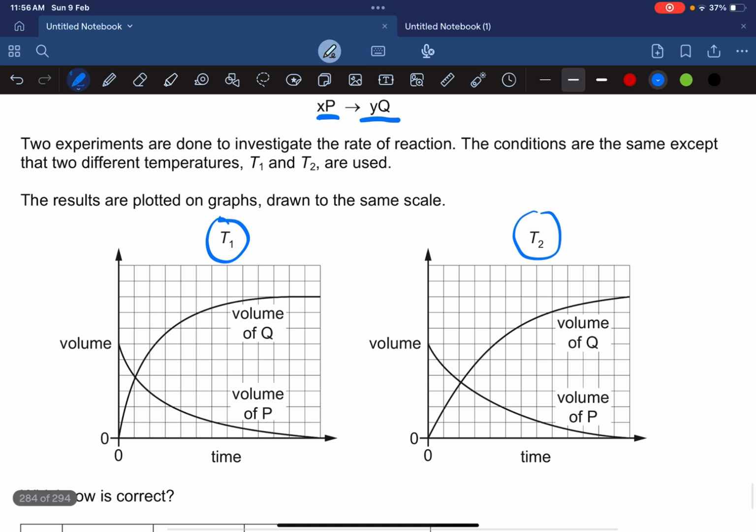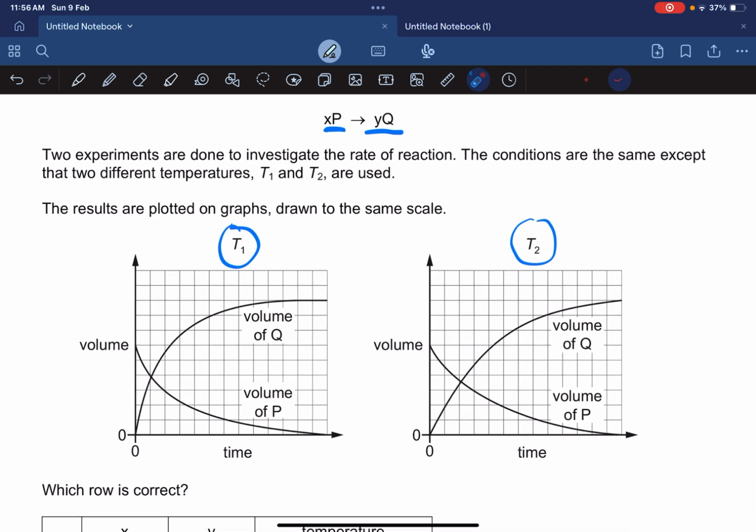The thing over here is we have to look at the steepness of the curve to find which temperature is higher and which is lower. Over here, the product is formed at this time. For example, we label the time: this is time 5 and this is time 10, counting 1, 2, 3, up to 10. So over here, the product is formed at 10 seconds. At 10 seconds our volume of Q becomes steady. Here the graph goes flat at 10. But over here the graph is flat at 1, 2, 3, up to 13. So over here it took 13 seconds, and over here it took 10 seconds.